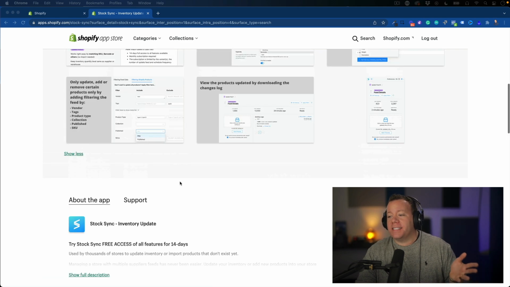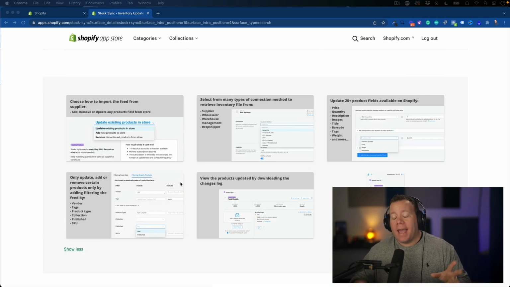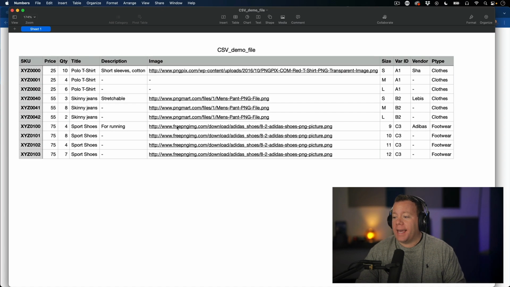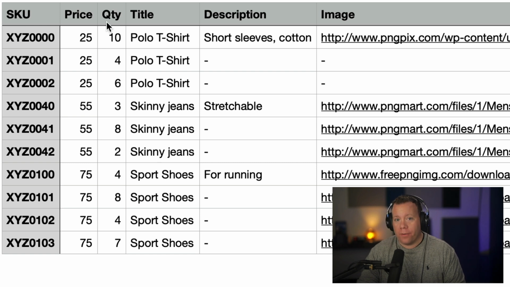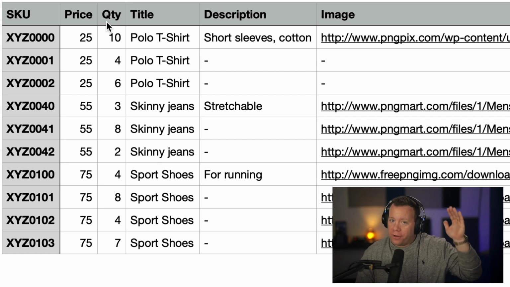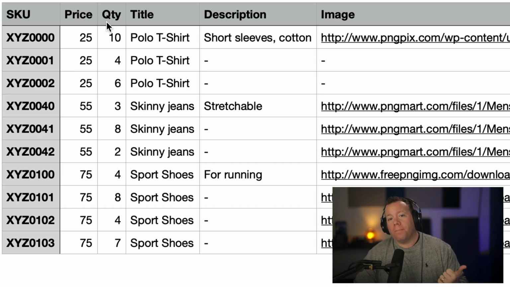But the gist of this app is that it connects to your Shopify store and then you connect your supplier's inventory to it. Now, I like this app over others because there are so many different ways to connect, and the ways that you choose are really going to be dependent on your relationship with each supplier and how they traditionally send you inventory reports. Now, if they're still sending you the Excel sheets or CSVs that have availability, then what you can do is simply get the template from Stock Sync and modify the supplier's version to match this format. So if you have the SKU number, you could simply enter the quantity remaining, upload this via Stock Sync to the back end of your Shopify store, and all of the inventory for every SKU number listed in this CSV will update on your store.